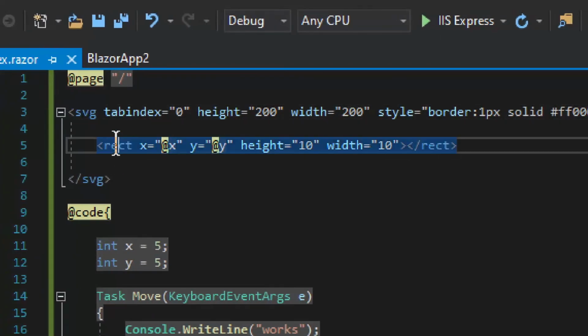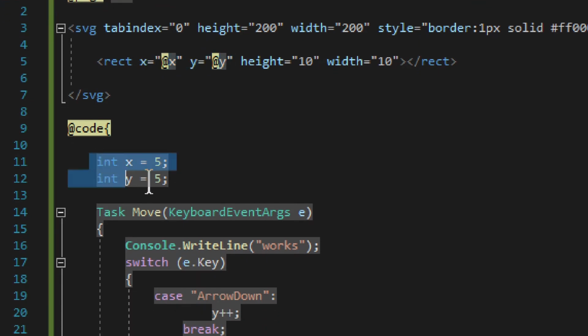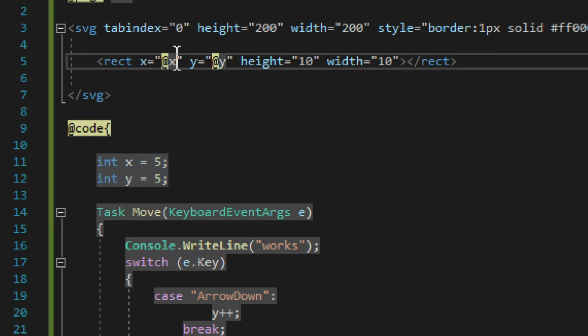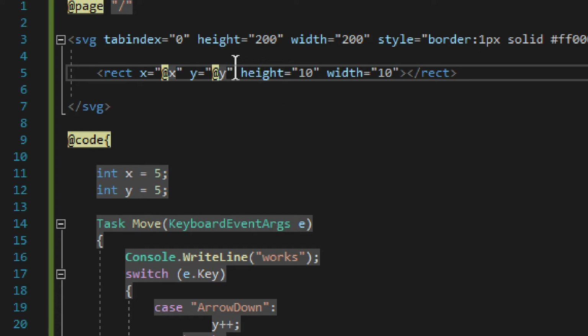We also have inside it a rect tag. And we also have the coordinates for that. The starting coordinates are declared right here, X and Y. You see there's a bit of a margin from the side, so that's why it's 5, 5. It's not stuck to one side or the other, or to the top or to the bottom. And we set it right here in the X and Y. We also have height and width, 10 by 10.